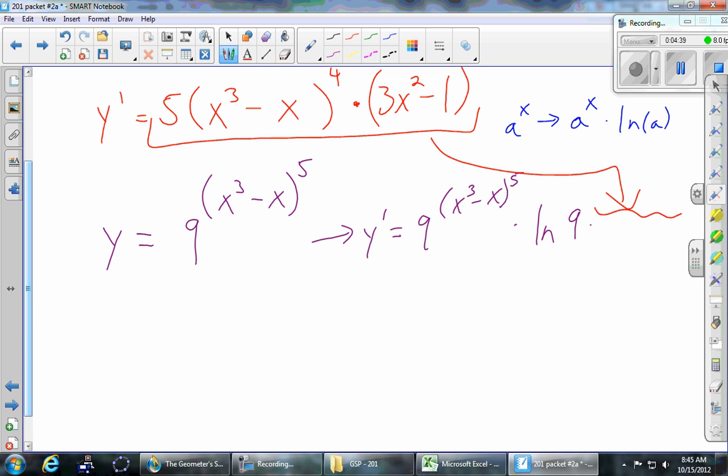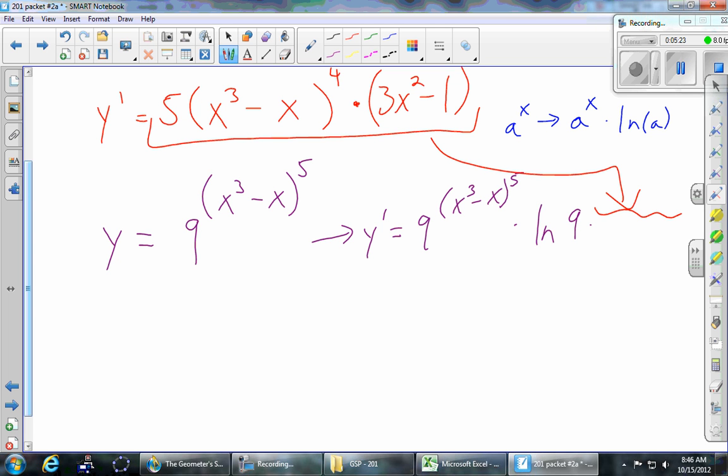So maybe this is a new tactic if the nested chain rules are giving you trouble: take a look at the simplest, smallest piece you can find. If you gave me this problem in purple, maybe I'd say, okay, forget about the 9, it's complicated. Just deal with the x cubed minus x to the 5th. That's something we did up above and something Sam said was in the easier section. Then say, okay, now I know what the derivative of all that stuff in the power is. Now can I bring it back and talk about 9 to that thing? You end up working the chain rule from the inside to the outside, which is okay, and just build your pieces until you have the final answer. Okay?